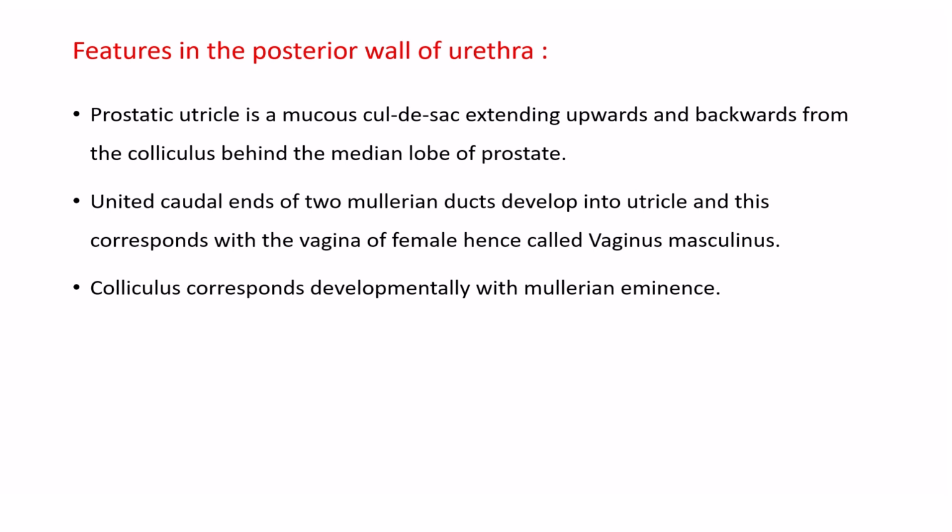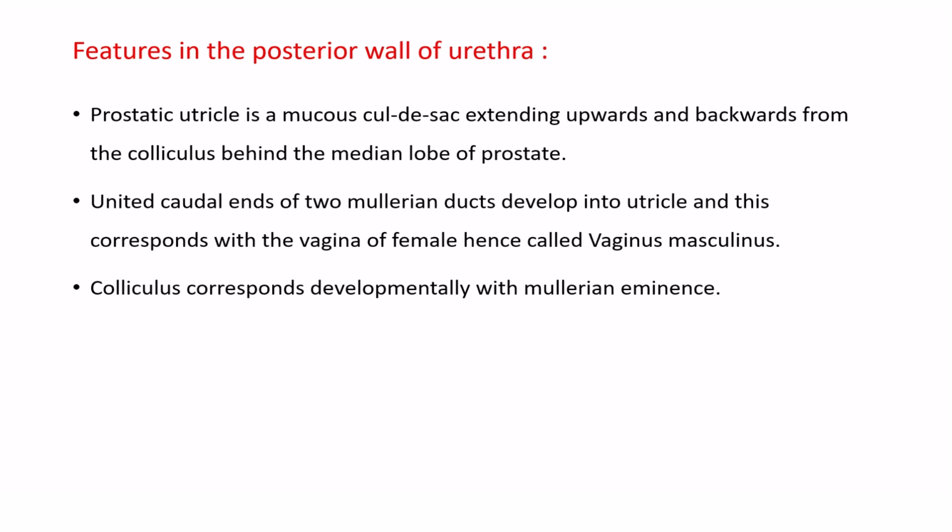Then each ejaculatory duct, which is about 2 centimeters long, is formed by union of vas deferens and seminal vesicle, passes posterolateral to the median lobe, and opens at the colliculus on each side of the prostatic utricle. The prostatic sinuses or mucous gutters on each side of the crest, as I have shown in the earlier diagram, receive the openings of ducts of the prostate gland.